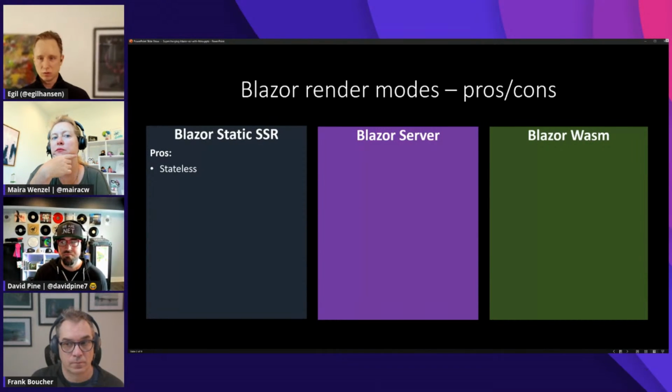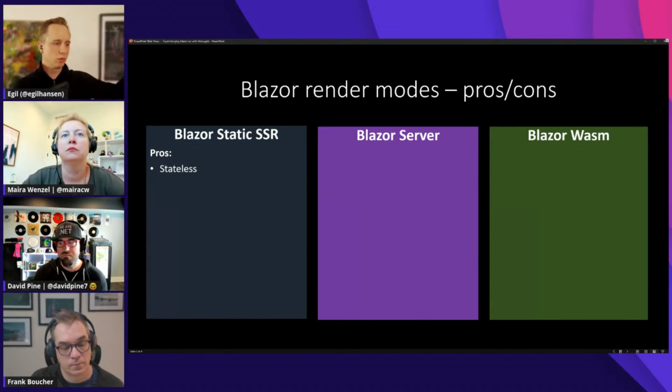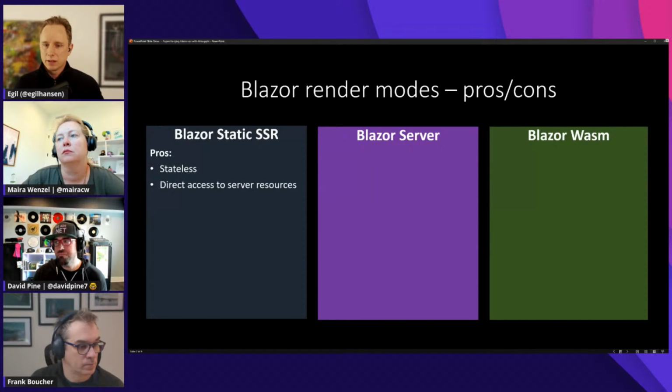The advantage with server-side rendered is that you get a request, you generate your markup, and you return that back to the user, and there's no state to be maintained between requests. You have to basically redo the whole thing from the start. Because you're on the server, you have direct access to the server resources like databases and other things you want to pull out there. It's a small payload.